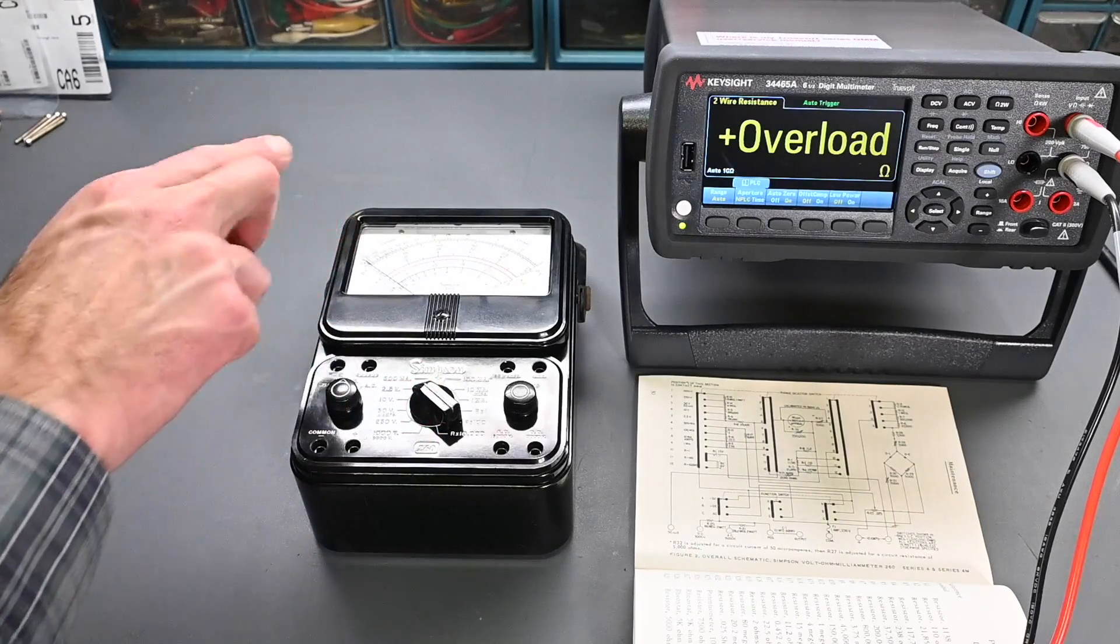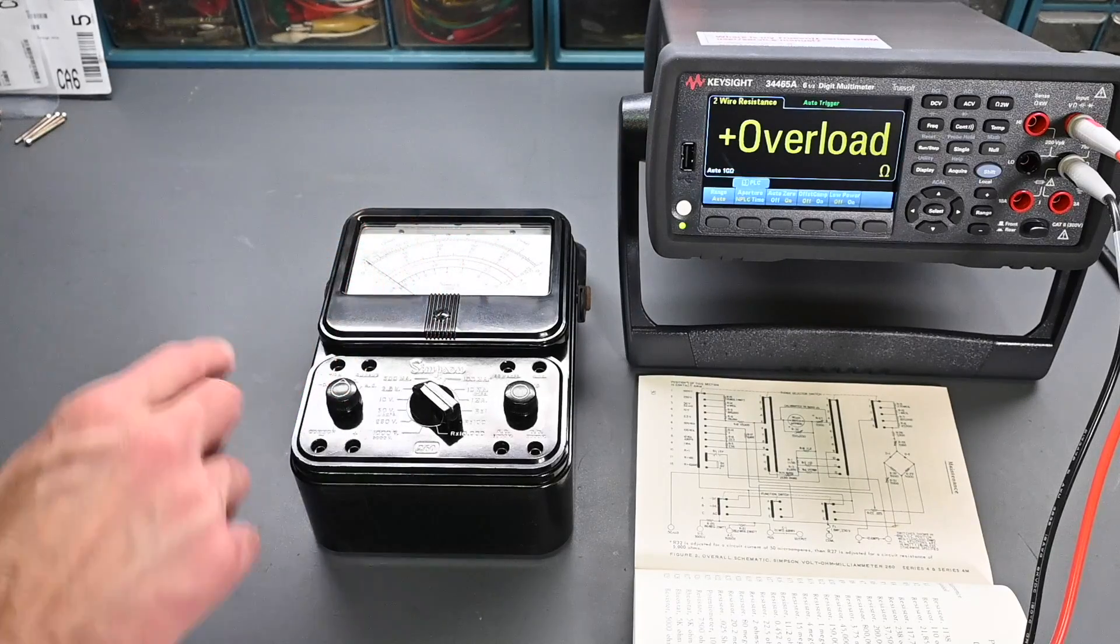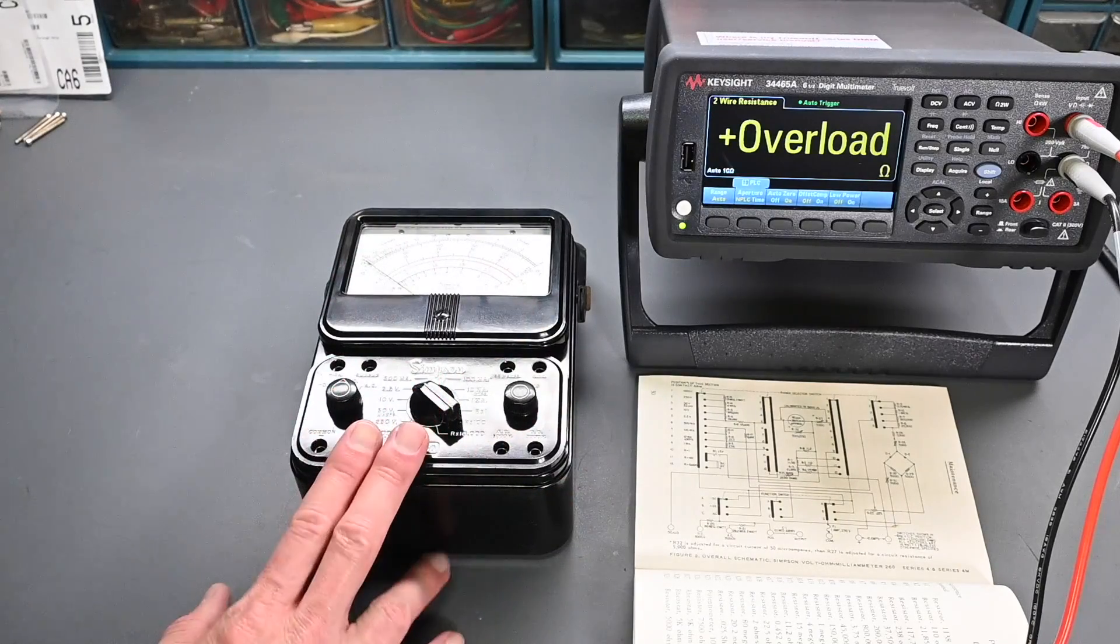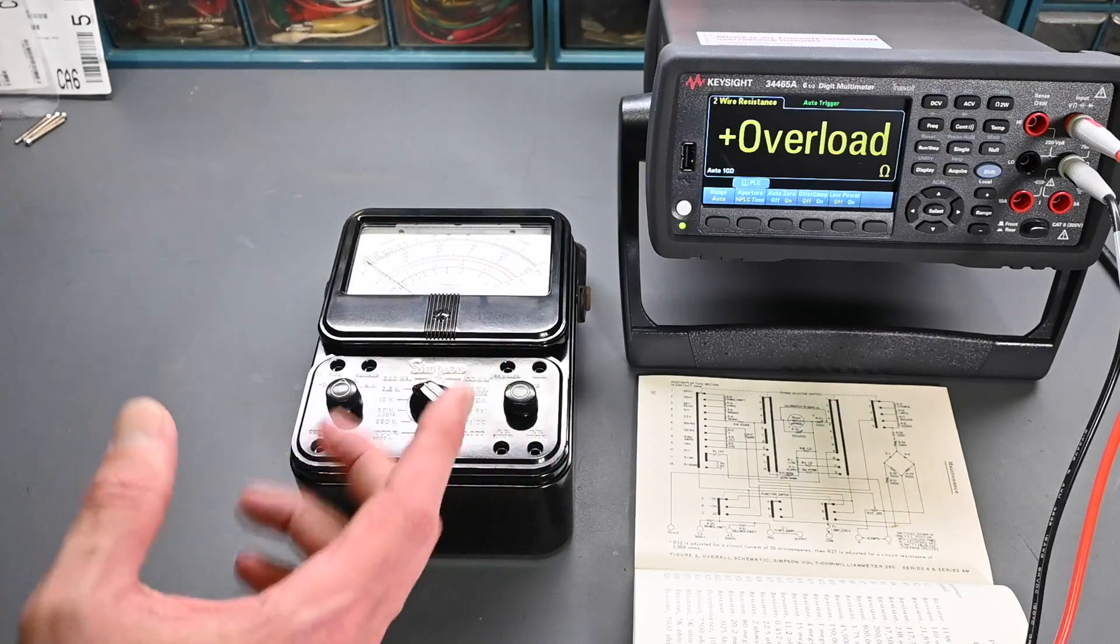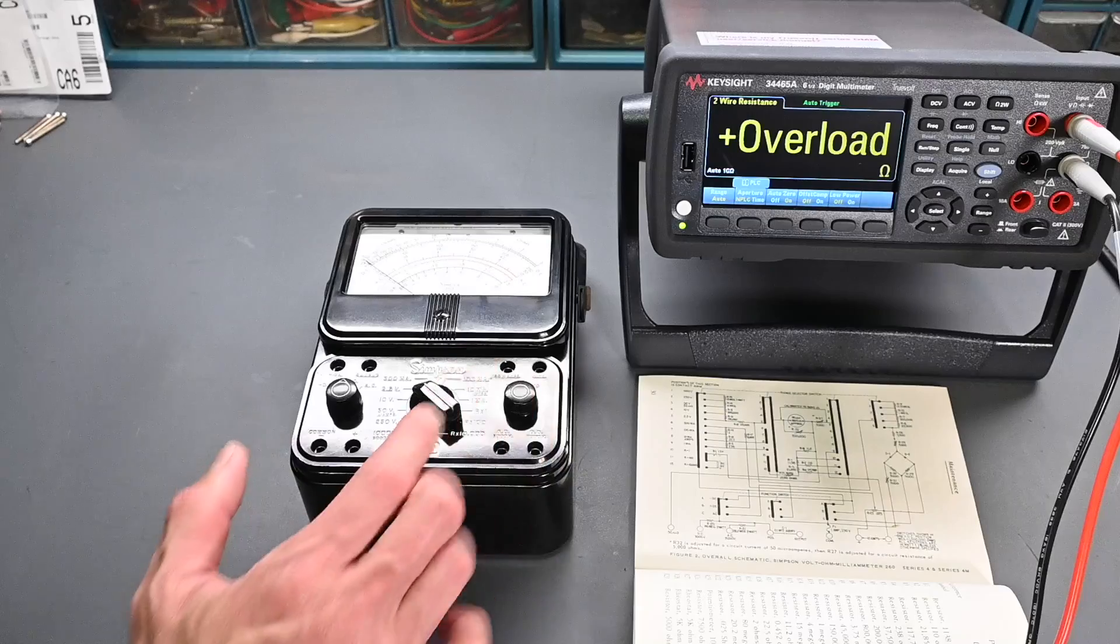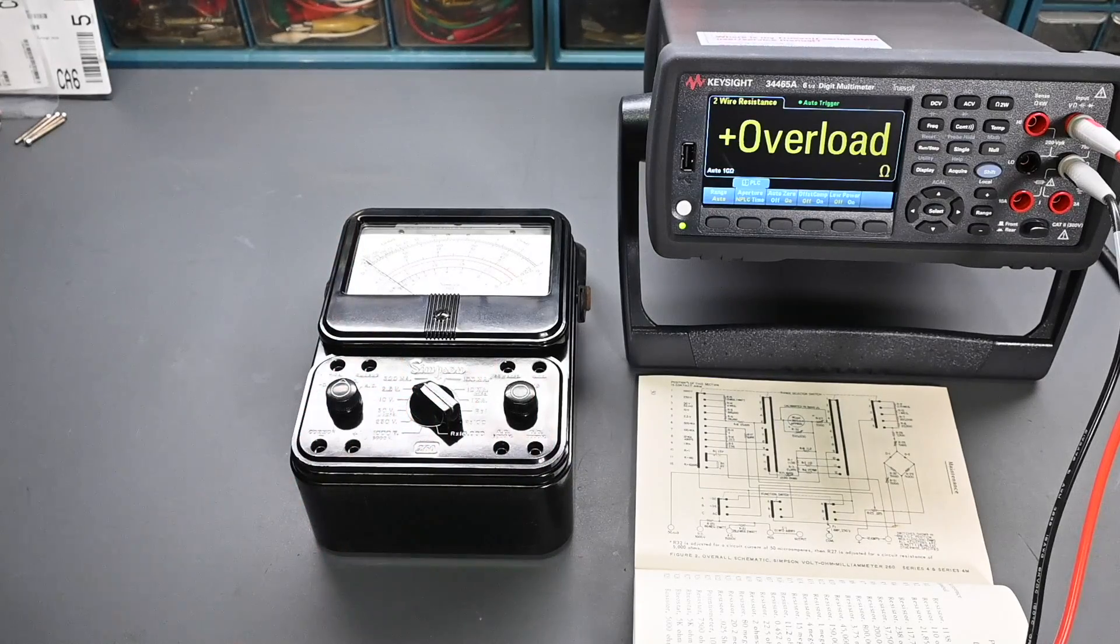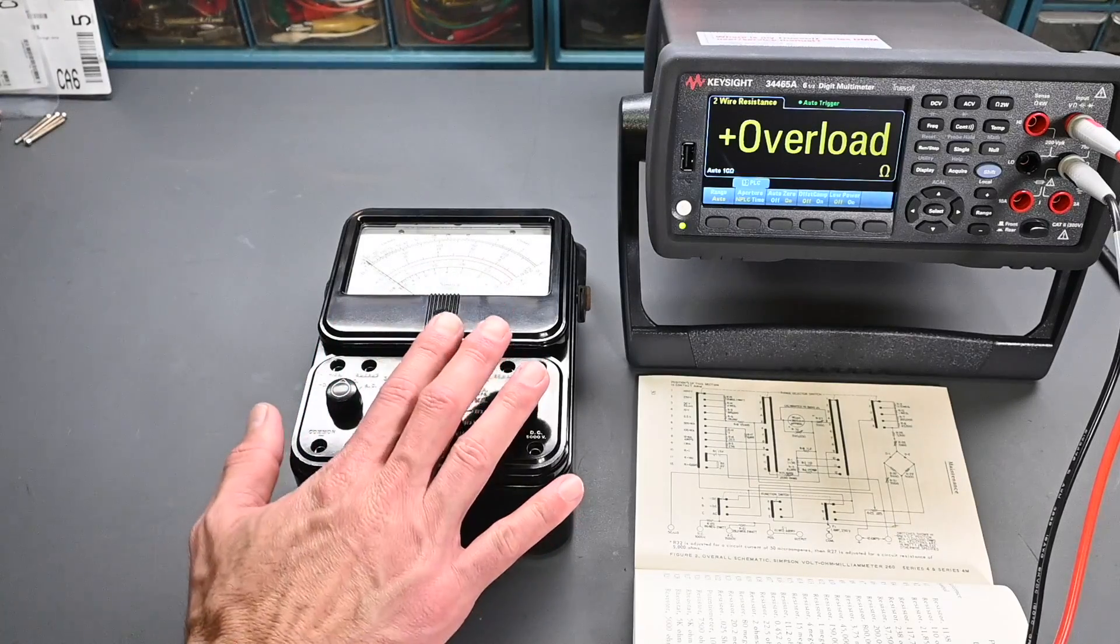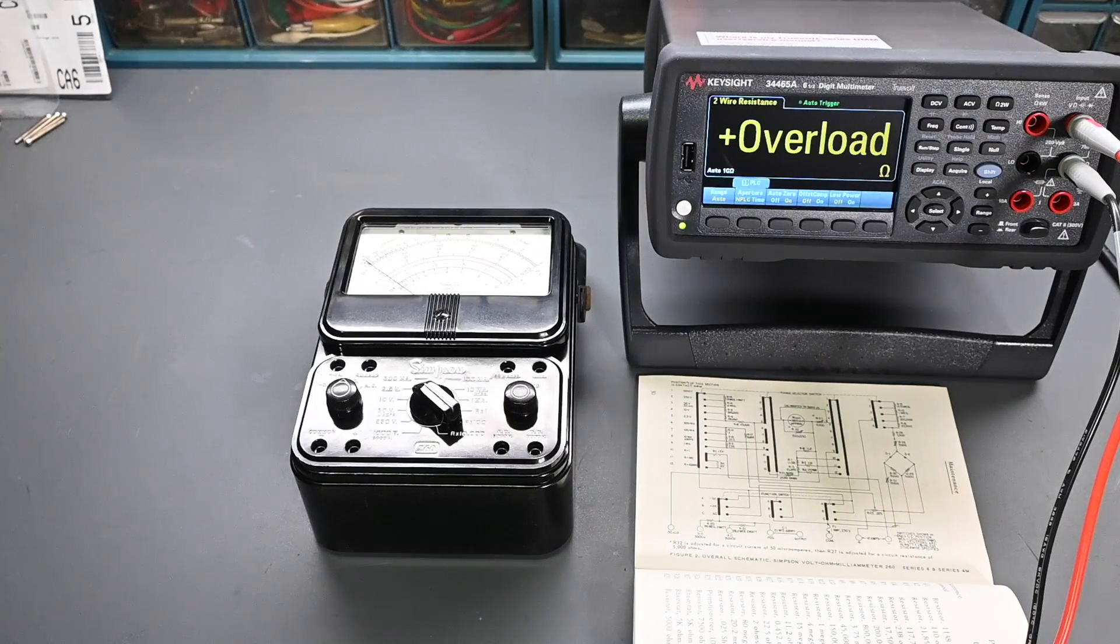And I'll zoom you in real close to the dial up here. So, we can see exactly where this is reading with the various voltages. And when I get everything connected, I'll return. And let's see if the accuracy has returned on the DC ranges. As I mentioned in the part 1 video, the AC ranges and all the other functions on the meter are working correctly. It was only the DC ranges that had some issues. So, it looks like these multiplier resistors were really drifting out of spec. So, I'll be back as soon as I get some connections made. And we'll see if this repair is wrapped up. Or if there's anything else that the meter needs to have done to it.